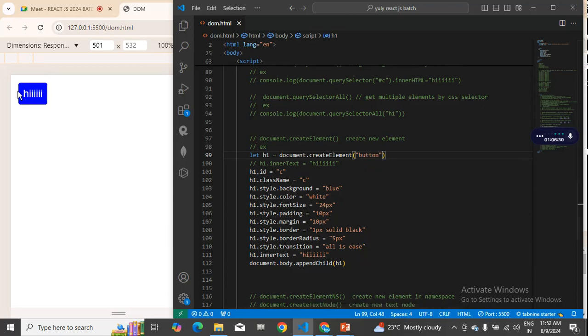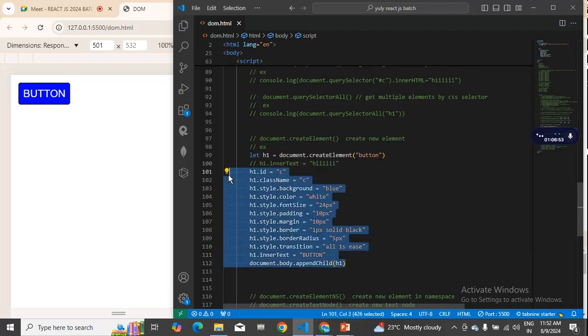Anything it might be, you will be able to get. And what is the text that should be included? Any text that you need to enter, you can also write it over here. Button. Okay, so you will also be able to write this one. So any doubts in this, guys?